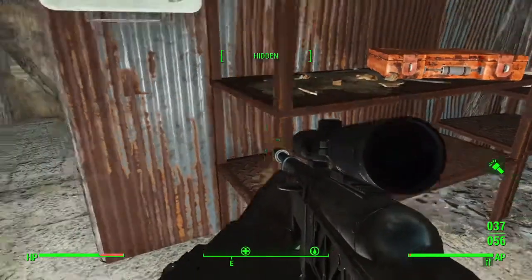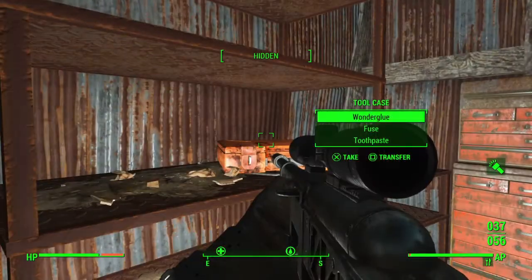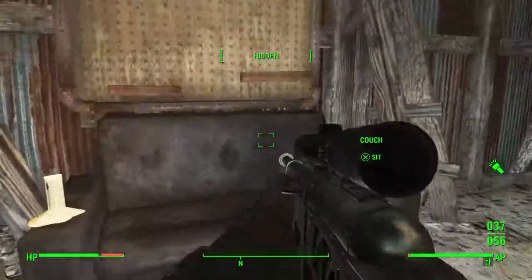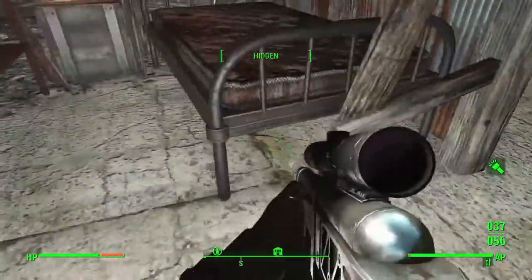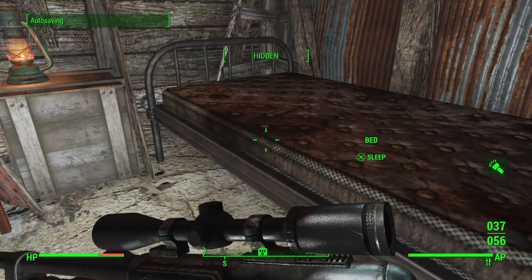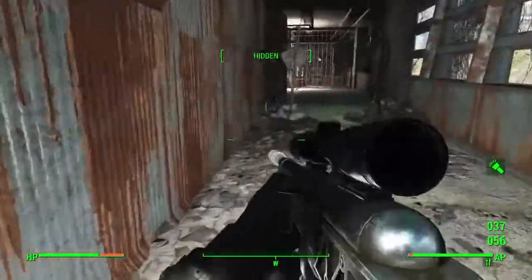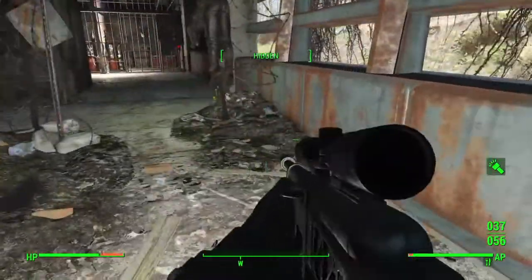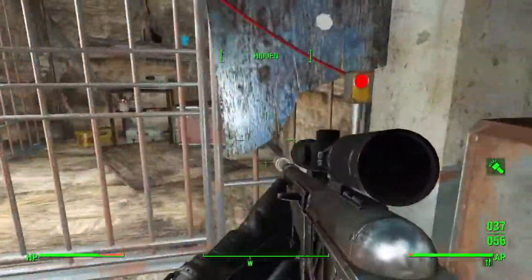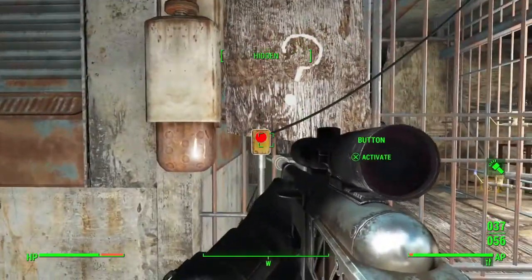If you do happen to want pink on your power armor, oh, nice. 2 antibiotics. I'll tell you what, I will grab a quick save here. I say quick save, basically I mean I'm not actually sleeping for the hour. I'm just making it autosave. This looks like a very bad idea. Oh well.